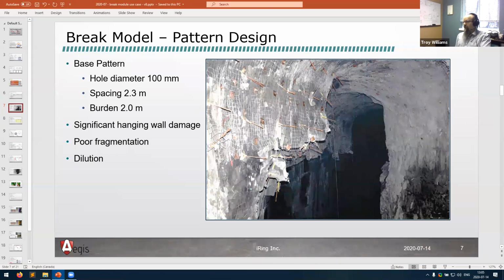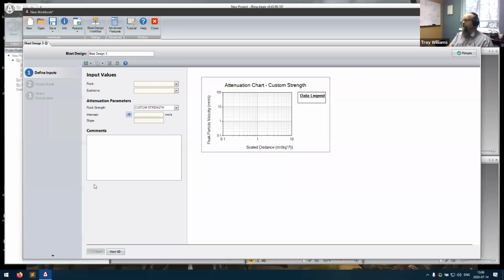As a consequence, they had a lot of overbreak, a lot of dilution issues, a lot of chunks. They had a lot of problems. But most importantly, once this damage started on one of these stopes, it would continue on up into stopes above and was very difficult to control at that point. I'm going to take you into our software to show you how we can run an analysis to see what's happening and understand what kind of solutions we could potentially provide.